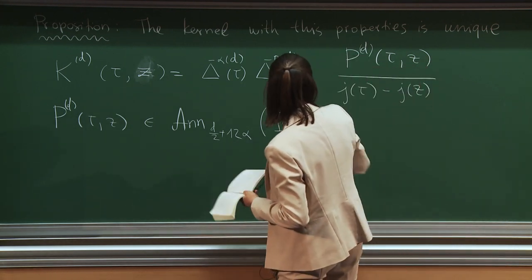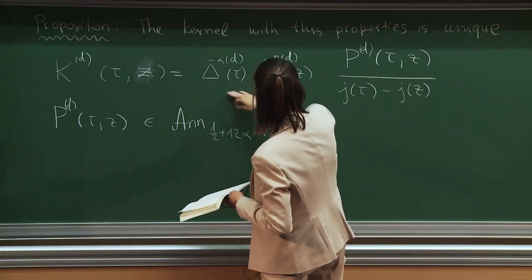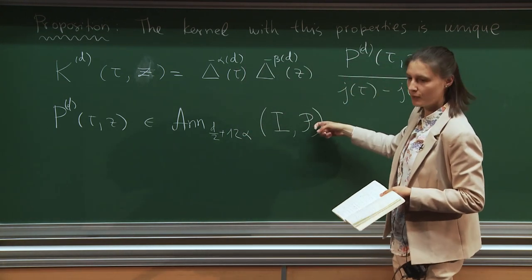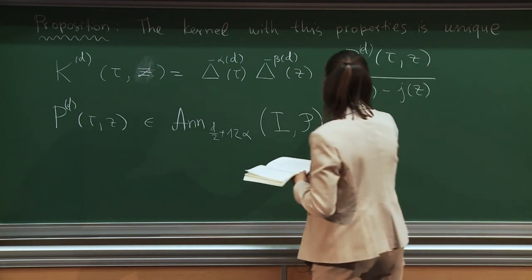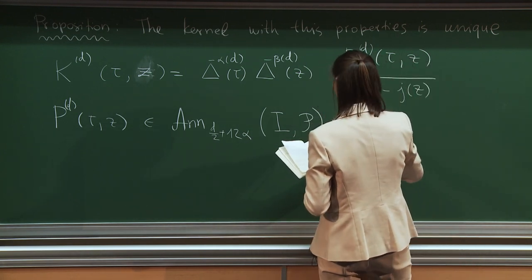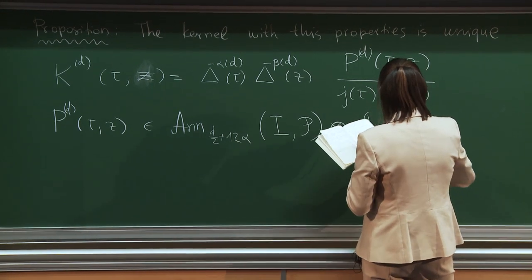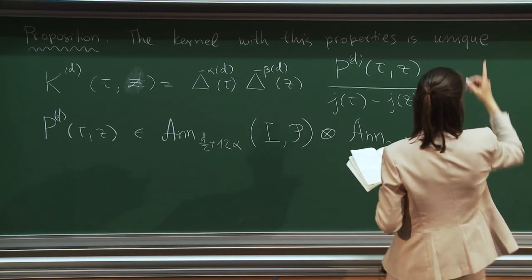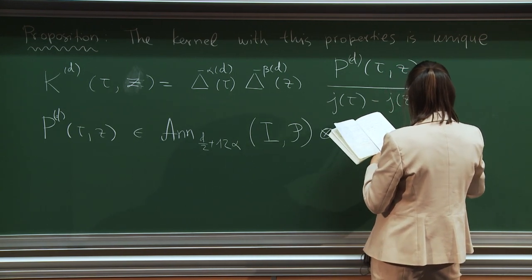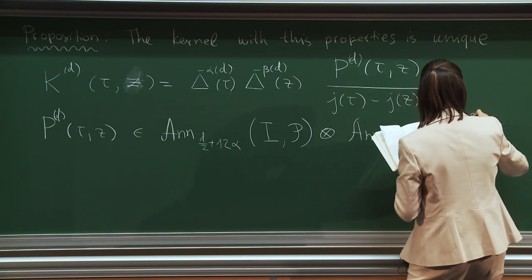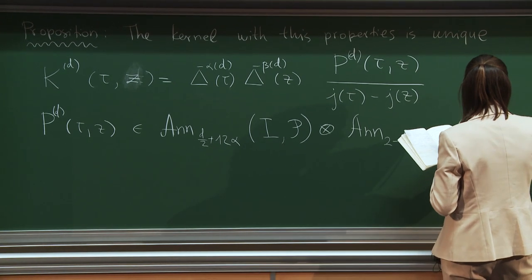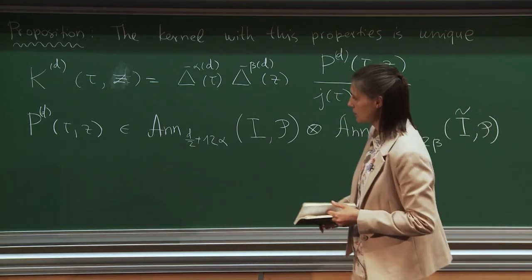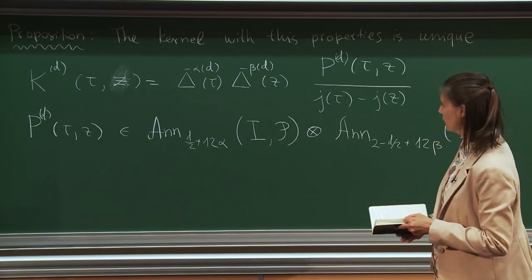Also, our growth conditions actually require that after multiplication with suitable powers of delta functions, we get a function which belongs to this class curly P, which is holomorphic and also has moderate growth, with respect to variable tau and with respect to variable z. We know that our function will also be annihilated by a different ideal, which is related to the ideal I and the linear functional phi, which we defined before. So again we have 12 beta. Here we have a different ideal, and it also will be a holomorphic function of moderate growth. And what we can do is compute these functions P explicitly in terms of classical modular forms.